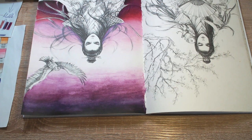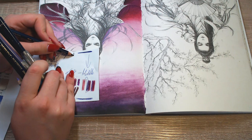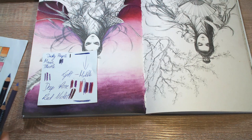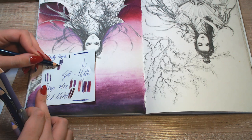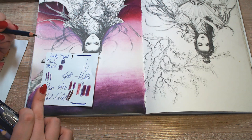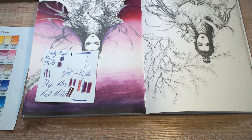So let's start. I will check my colors again. Dusky purple. Oh, so black. Thistle, no, Mauve. Okay, Thistle. I might not use Thistle as it's too pink, or yes. Red purplish, and I want the sky to be more purple and lavender than, I don't know, raspberry or some kind of red.